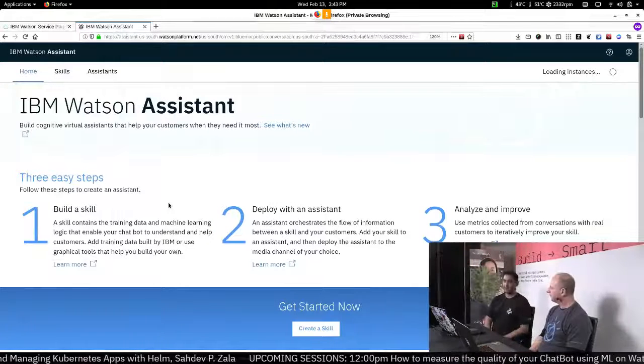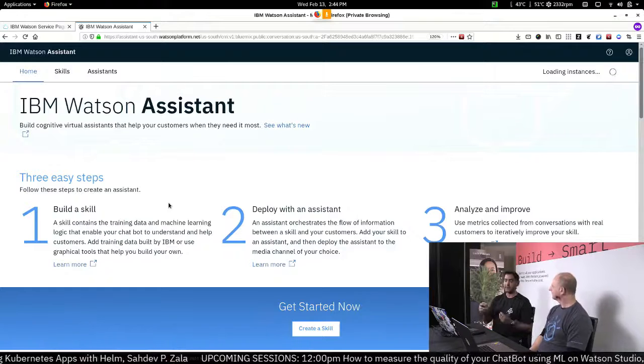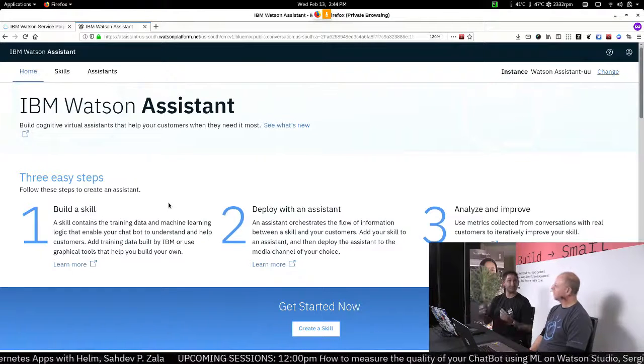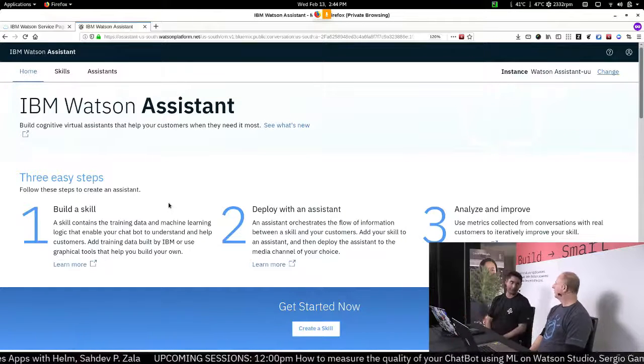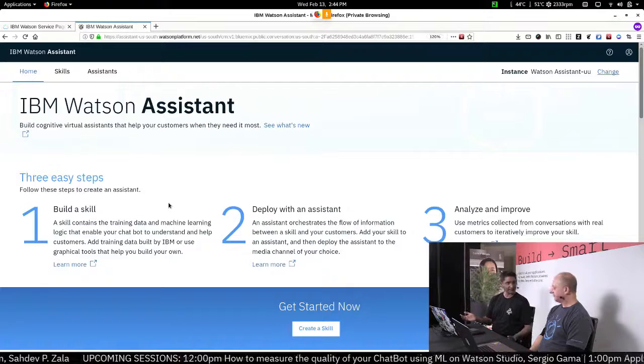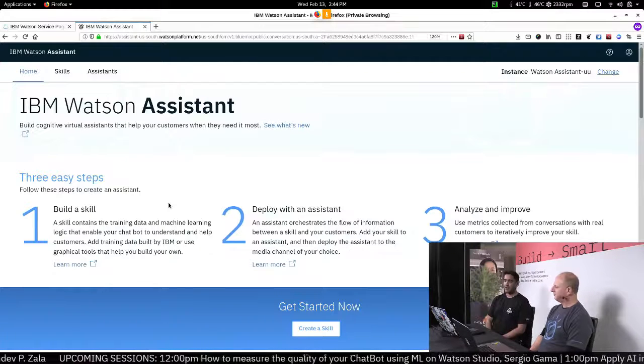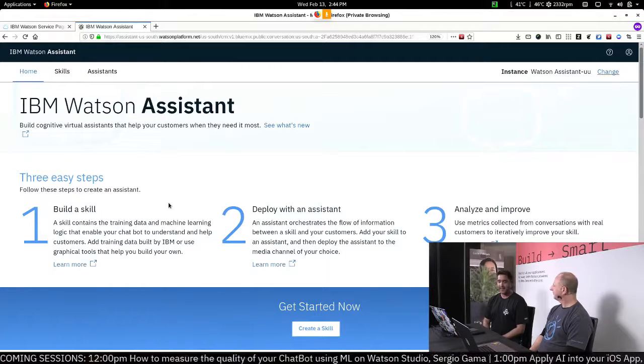Exactly. Okay. So what we'll do is we'll create what are called skills. So we'll create a skill, and then we'll add it to an assistant, which can then be deployed on different platforms. So think of your assistant as having multiple skills. If you think of you're running a restaurant, that's what we'll do today. So you're running a restaurant, you want to build a bot that takes orders. Okay? So what are the different things you want to ask people when taking that order?